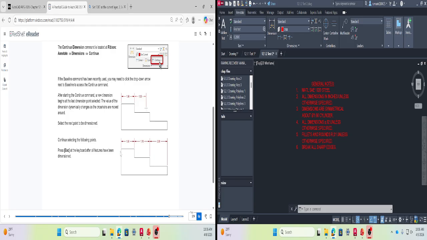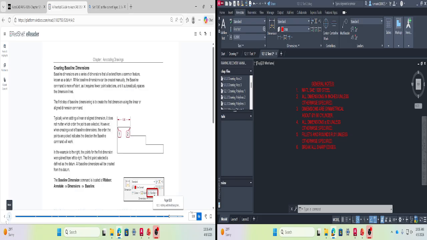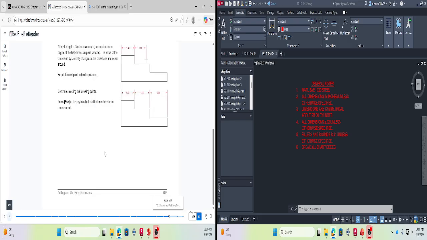If you're going to choose this continuous dimension, you go from one dimension to the next dimension: you just click on that continuous dimension and go from there, from the first one, then automatically the next one will come. So that's why this automatic dimension is so important. And don't worry, when I'm saying it, I know you won't probably be applying it, so you don't understand it that much. When I do the exercise, you'll understand it more.